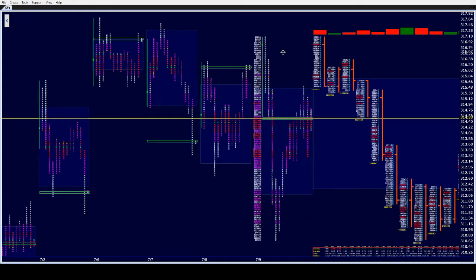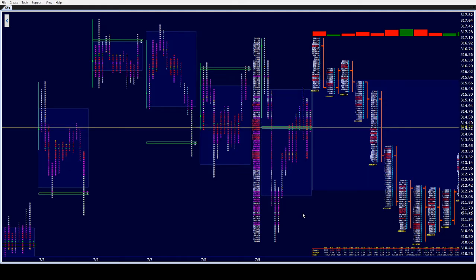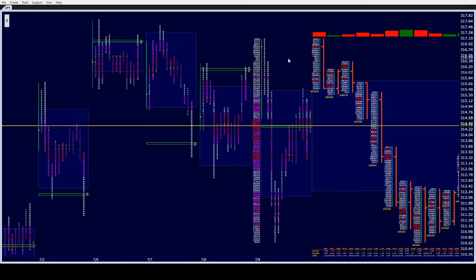Now, I'm in 6-tick increments. J's low is lower than I's. This is very important. I'm using L as an afternoon rally high, and I'm also using J as an afternoon pullback low, but they are nowhere near the textbook definition of those things. I'm using them because we have a fairly large range, and there's nothing else to lean on either side. We're only 7 wide. We have no single prints, so I'm just going to use them as guides for tomorrow and reference points. Are they something really firm to lean on? Not necessarily, but I will use them.